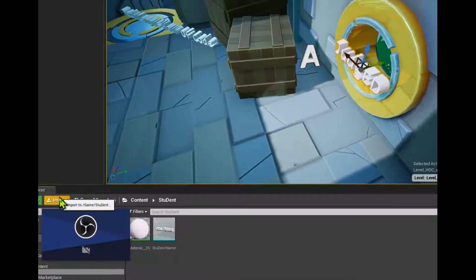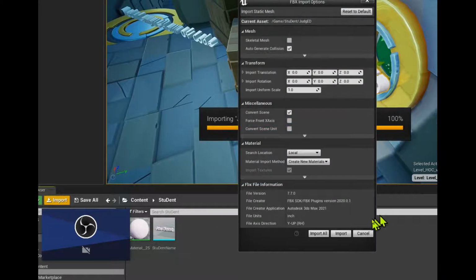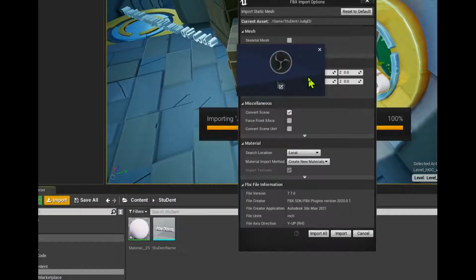We're going to click on the word import here, and basically it's going to say where is this thing you wish to update or import. And so I'm looking at my folders here, and I see this one was last updated right now. So that's the one I'm going to open. It's going to import basically this. The default should be fine. I just want to point out one thing on this import dialog, which is skeletal mesh. We're bringing in a static mesh, which does not have any animations. If we wanted to animate something, it would need to have a skeleton, and we would do a skeletal mesh, but that doesn't apply here.